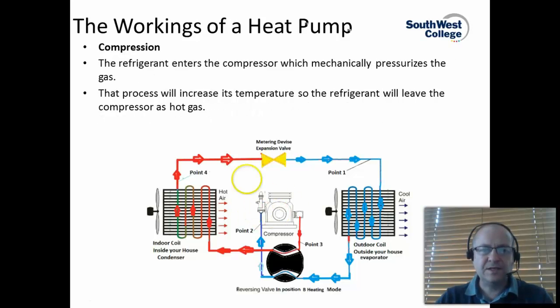Then what the compressor does is the compression cycle. The gas, once it reaches the compressor, is mechanically pressurized. That compresses the gas, and the process increases its temperature, so the refrigerant leaves the compressor as a hot gas because it's been compressed. Basically it's taken the cool, sort of cold gas, compressed it, and then it leaves as a hot gas.